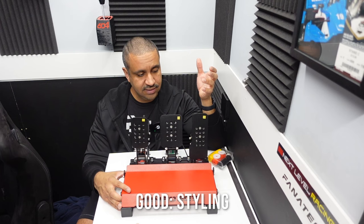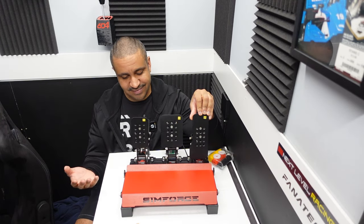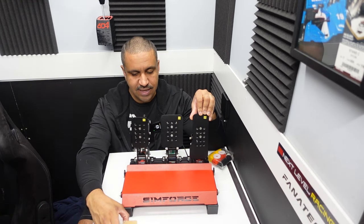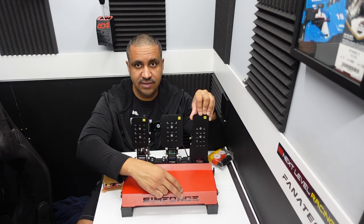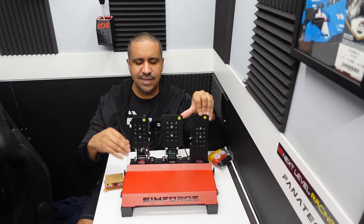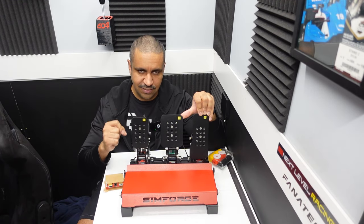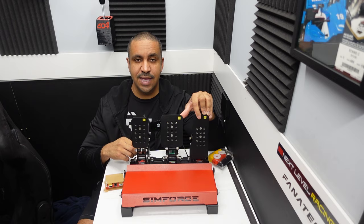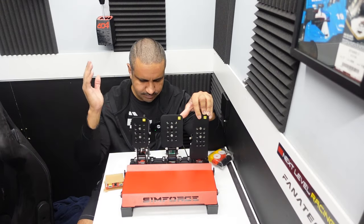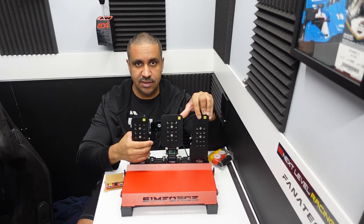Third, let's talk about the looks. I love the looks of these pedals — I have little inspection stickers on the pedals still, but I think it's a nice looking set overall. I happen to have a lot of red and black in my setup. The Simforge branding across the front in bright red looks great. It's a good aesthetic overall. And the build quality — I have put these things through the ringer for weeks on end thinking something would give. It did not. They feel extremely strong and have performed perfectly.